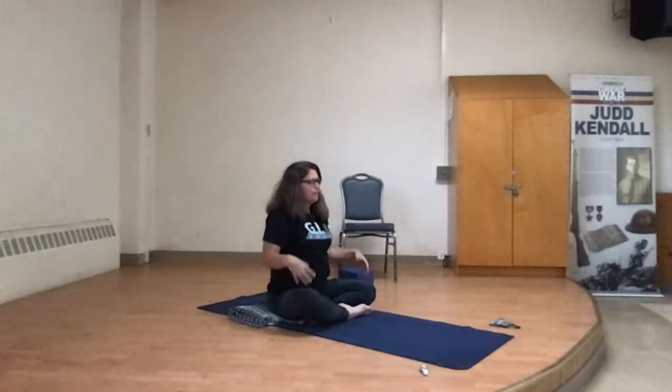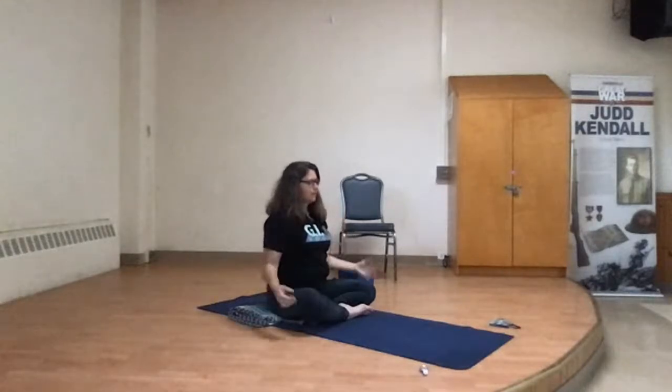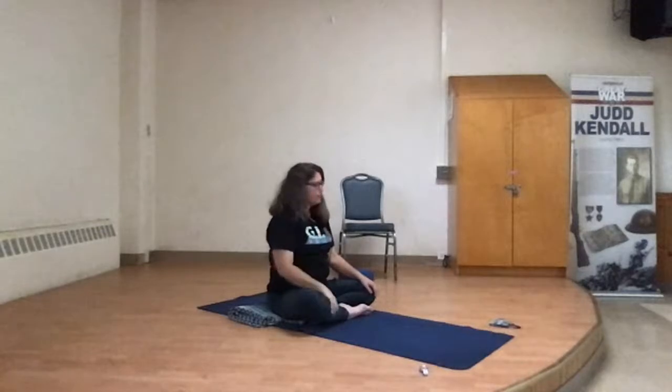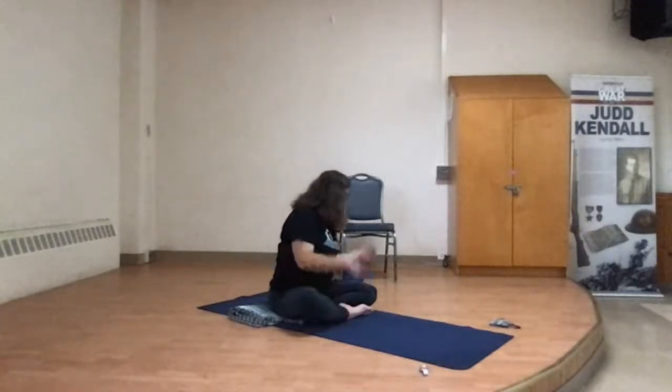And then a couple more either direction or simply straight up and down. Now that the weather is kind of getting a little colder, tendency is to kind of pull the shoulders up. So we want to let them relax down. Awesome. Okay, let's move down the spine.